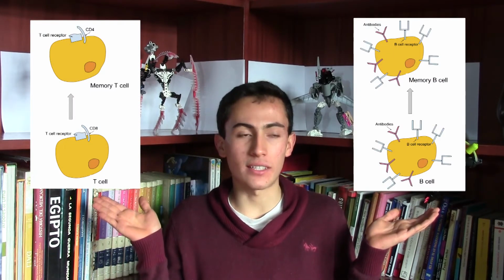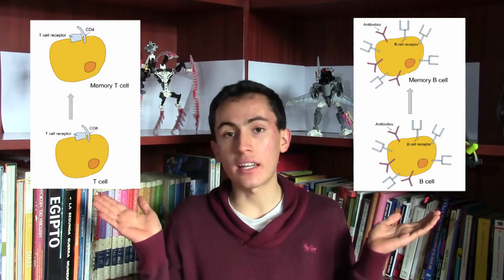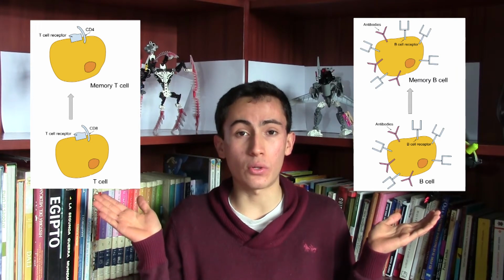Finally, B cells specialize into plasma cells, which produce large amounts of antibodies. Antibodies are little proteins that bind to every kind of pathogen, making them easy targets for macrophages. This process is called opsonization. All along the battle, cells of the adaptive immunity can become memory cells. So, if they ever encounter the same pathogen that had once already activated them, the response will be much faster and stronger.